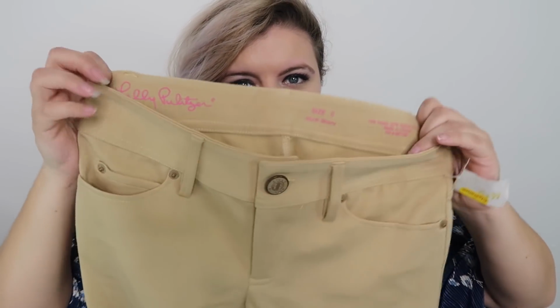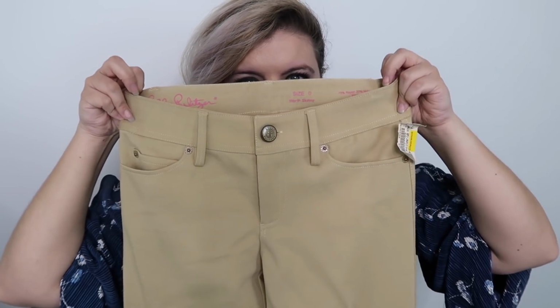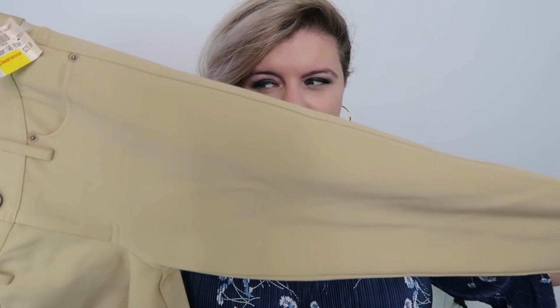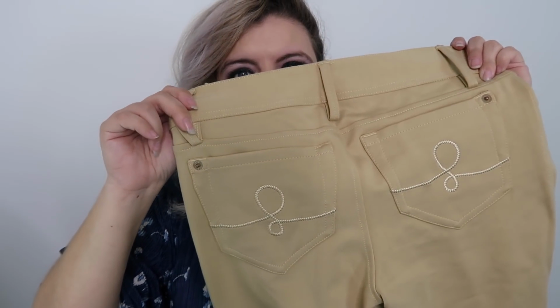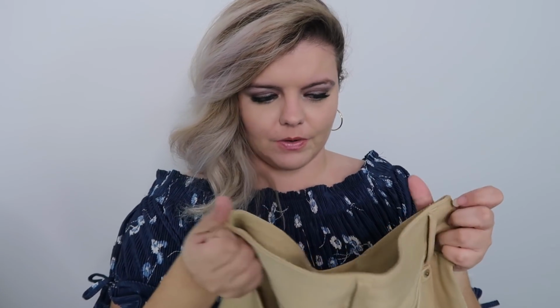These are a little bit weird. They are pants, kind of like a dress pant, and they are by Lilly Pulitzer. They are like a really good neutral pant. The quality is amazing. They're like a really thick cotton, almost like leggings, but really thick leggings, almost like workout pants. But you could definitely wear these to work, and it has the signature L on the pockets, which I like. These are called the Worth Skinny Pants. So super excited to find these left at the clearance.